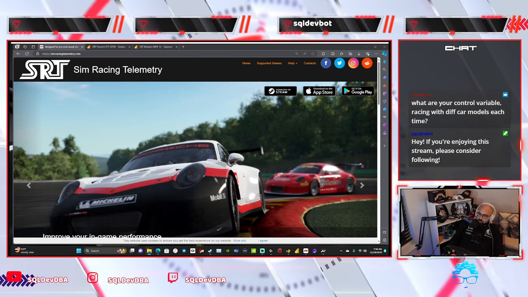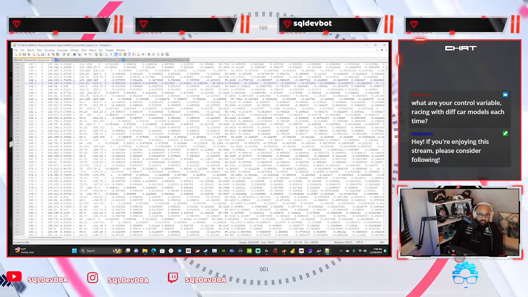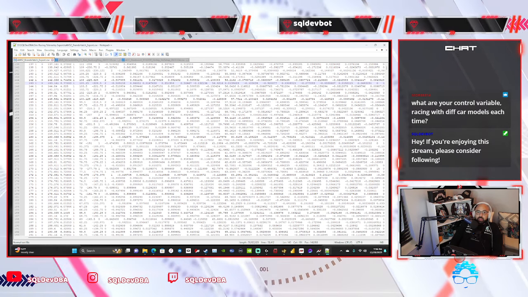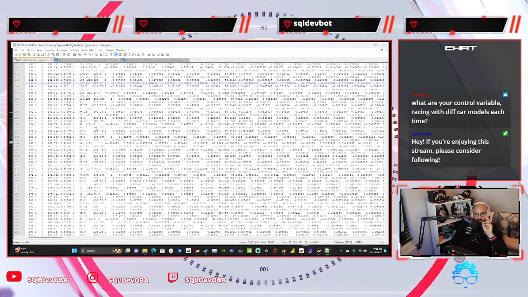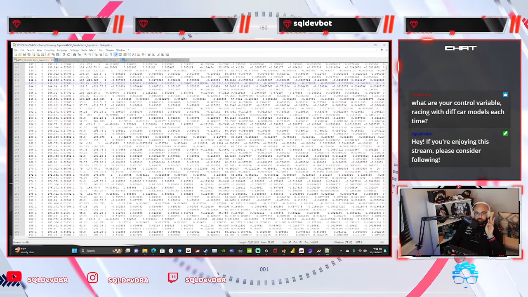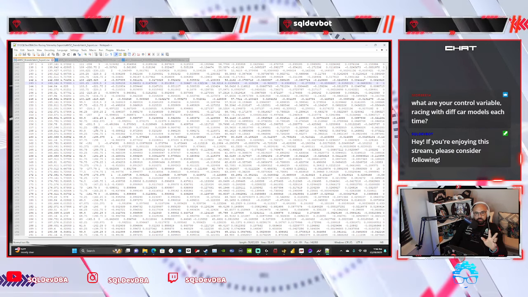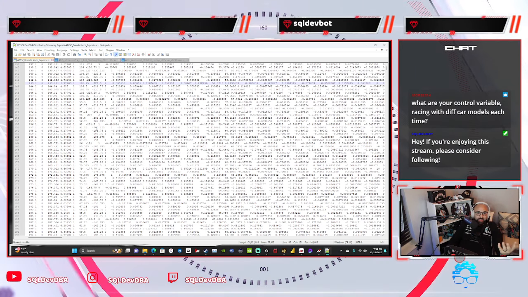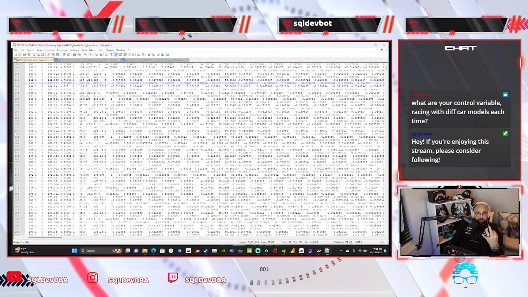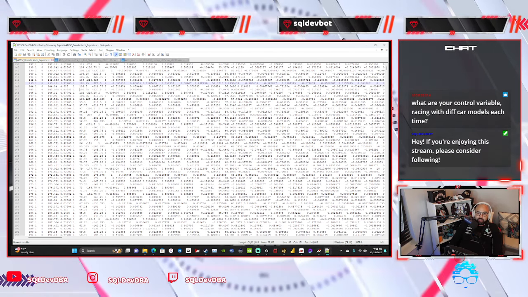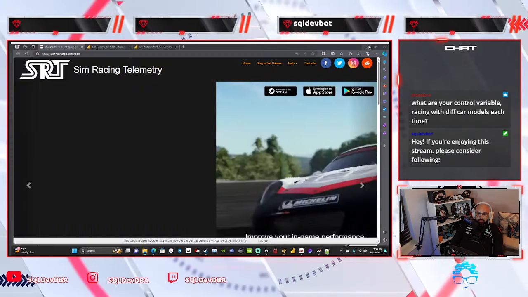Let's go ahead and open. What you get here is a CSV, or a tab delimited CSV file, and this has snapshots of your race every 5 seconds, or your session. For example, with tonight's session, I'm going to do 2 hot lap sessions, one with and one without, and then a short, like 15-minute race to see whether or not the setup actually helps me out. I'll record 3 different snapshots of data to see whether it's helping. So what we'll get is this CSV file, which I'll then import into PowerBI.